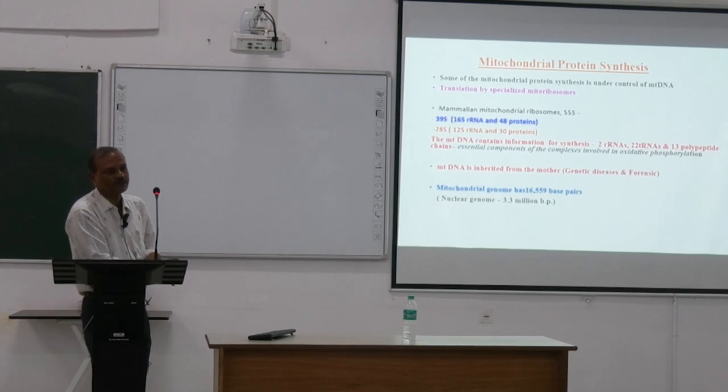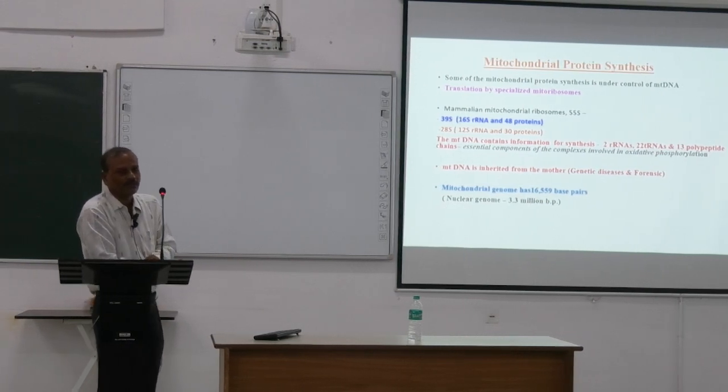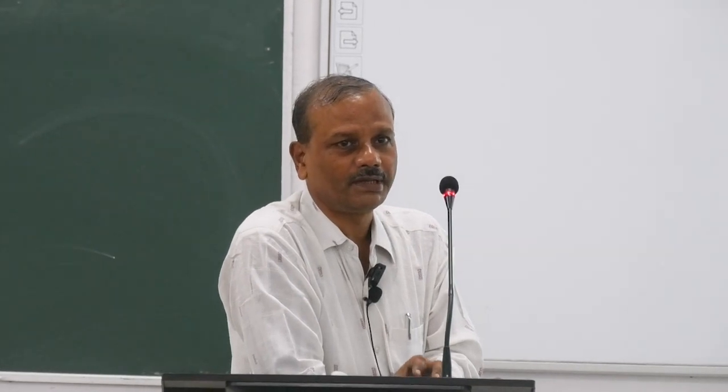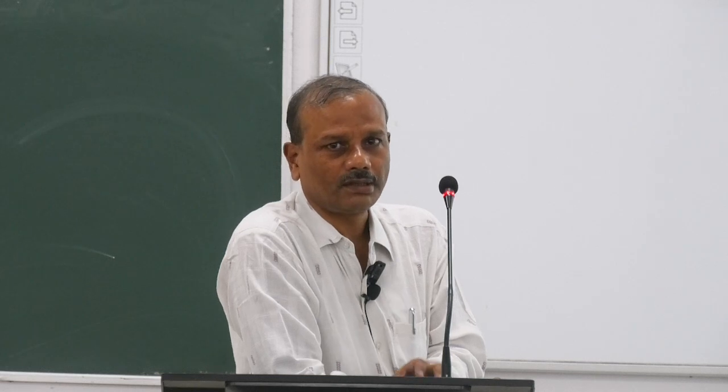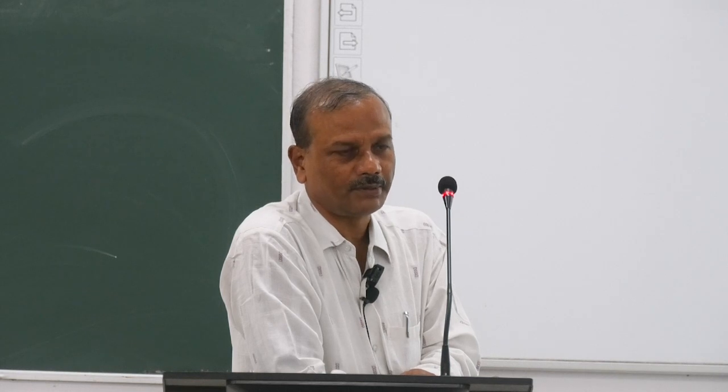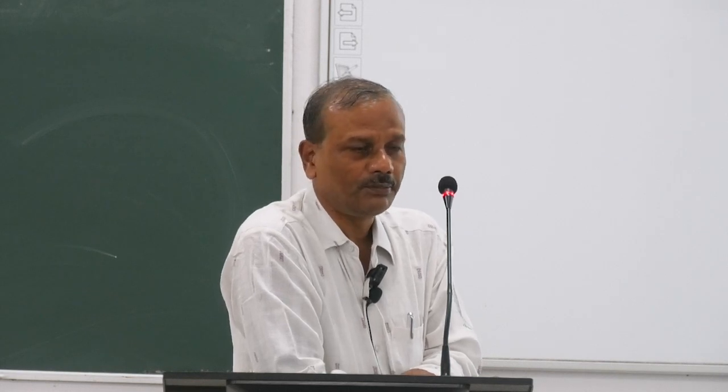One most important point is that during cell division, the mitochondrial DNA is inherited from the mother and not from the father. This has a very important significance in detecting the causation or transmission of diseases from the mother to the baby, and it has a very important role in forensic science. When paternity is disputed, who is the original mother of the particular baby? In that case, mitochondrial DNA is used because that DNA is inherited from the mother, not from the father.